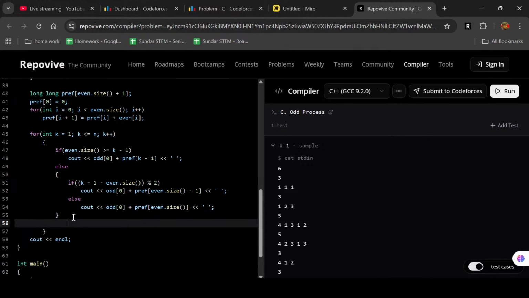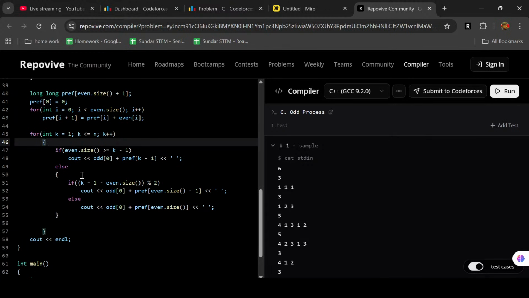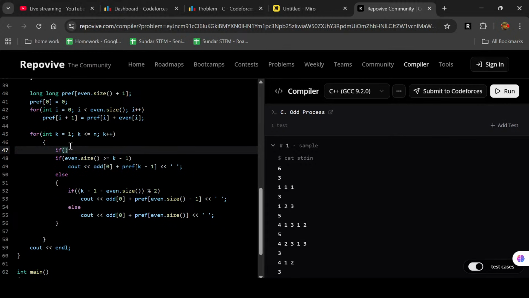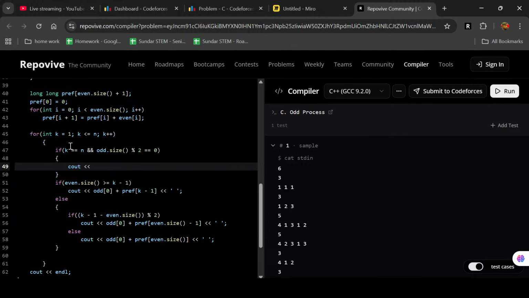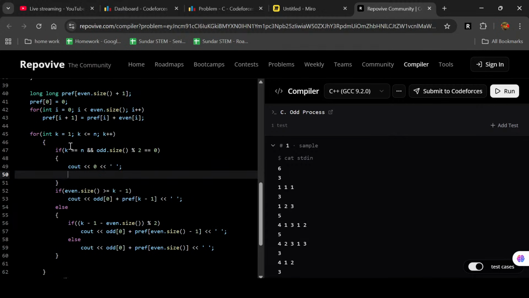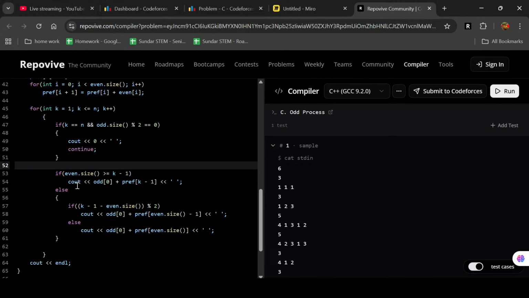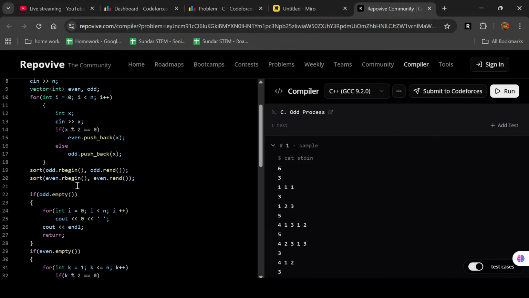So what we will do is let's just add it. Let's see here. So if k is equal to n and then our dot size is even, then output 0. Continue. Okay. So yeah, now the implementation is correct.